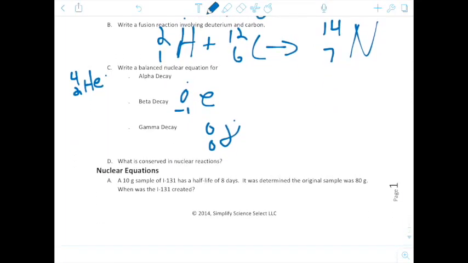It says what is conserved in the nuclear reaction? Energy is conserved. So we see that mass, that our mass is going to change. And when our mass changes, it turns into energy. And so energy and mass is always conserved through Einstein's equation of E equals mc squared. And so even in nuclear reactions, when we're producing a massive amount of energy, some of the mass is turned into that energy.